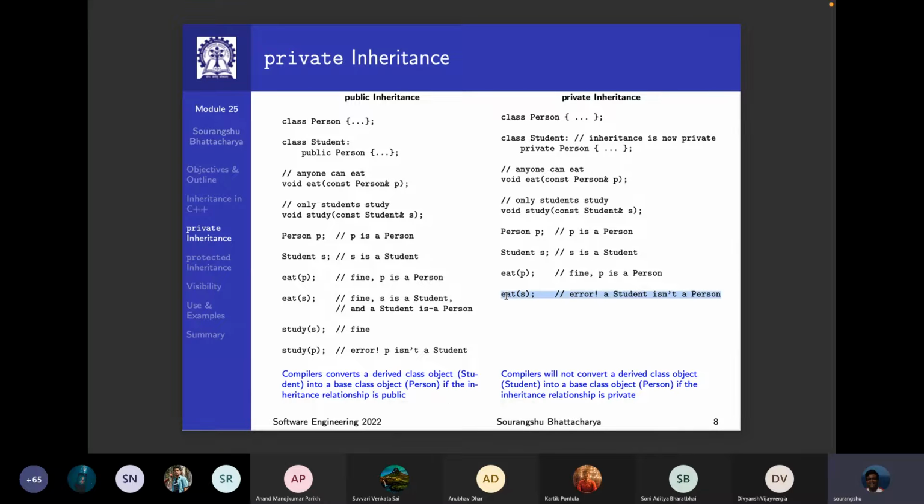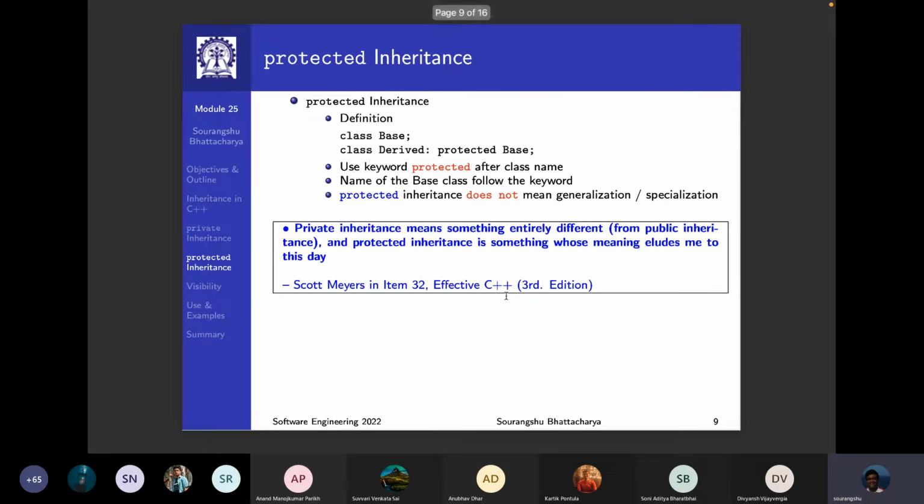So in terms of semantics, even though student is inheriting person's qualities because every student is a person, because you are doing it in a private inheritance manner, the student cannot eat, even though the person can eat. So this is the problem. This is why private inheritance is not following the semantics of is-a.